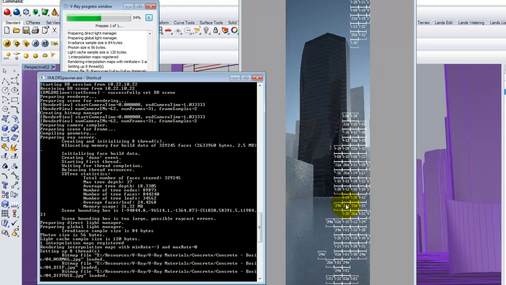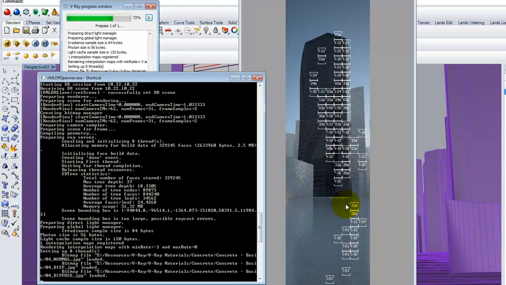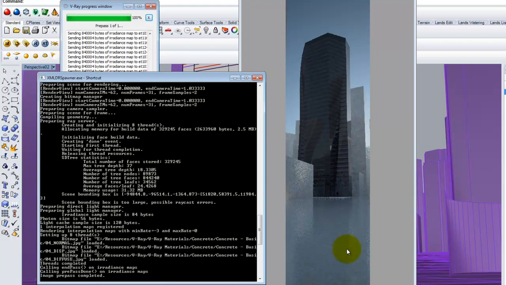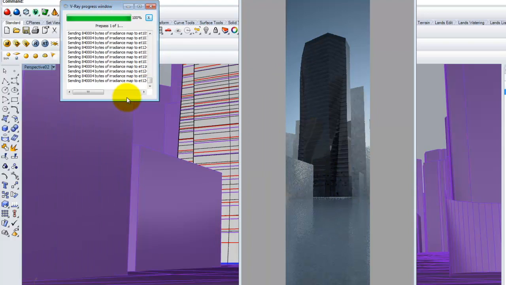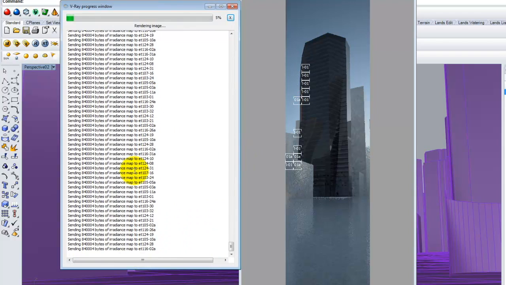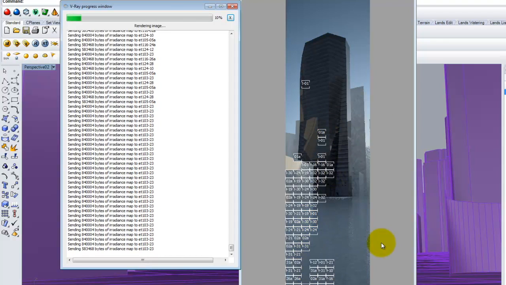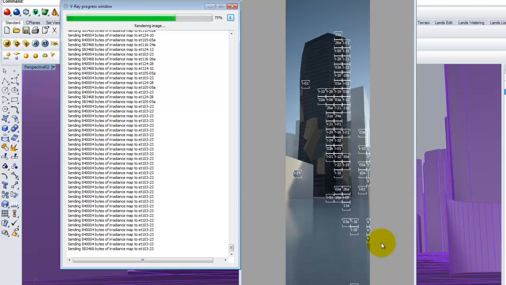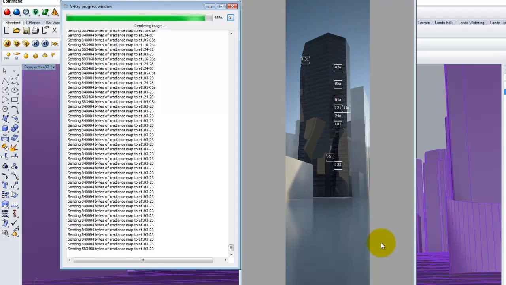It's actually, if you're in this room and nobody's really doing anything, there's no noise, you can hear all the fans in the computers kick on when the network render goes, because all the computers ramp up and start spitting out resources. So it's a pretty cool process. And if you follow this along, you can see that it's really starting to cook in terms of all the stuff that's going out and where it's spitting information back and forth. And that's part of the real value and the power, there we go, to doing these network renders. And so you can do a render that is a much larger size than you ever could do without it.